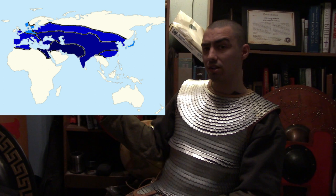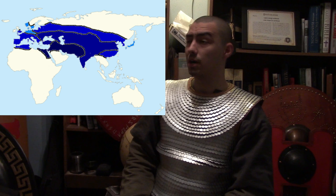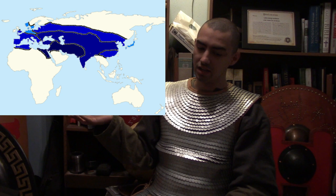How many cultures used scale armor? As you can see from this image, mostly a lot of Eurasians used this. However, there was a last recorded account of scale armor being used in India. Knowing how far this armor could have spread, the darker blue shows how much it could have spread throughout the time during the second millennium BC to pretty much the end of the Bronze Age — at least, that's my best theory.